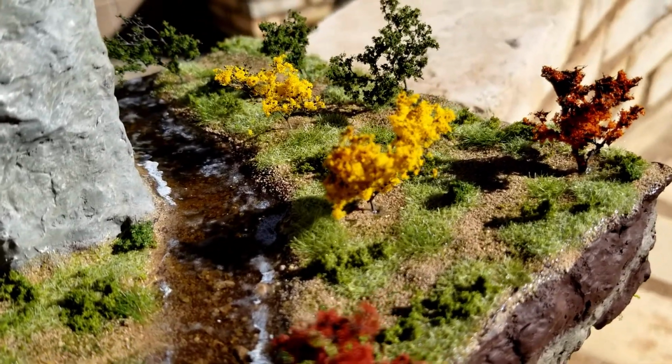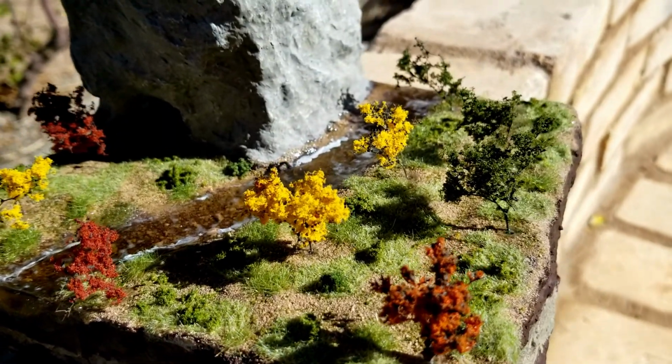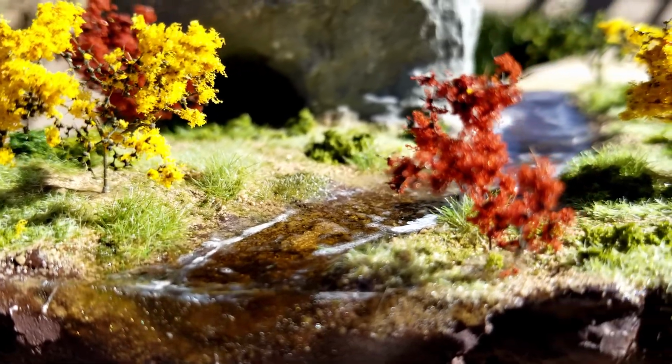Today we're going to be making a small river diorama with a rocky formation to the side. I'm not really sure what to call some of these. I usually just give them numbers and not really think about what it is. I hope you guys enjoy.